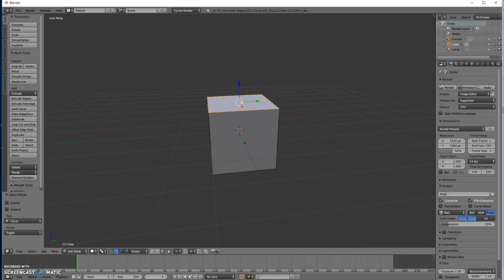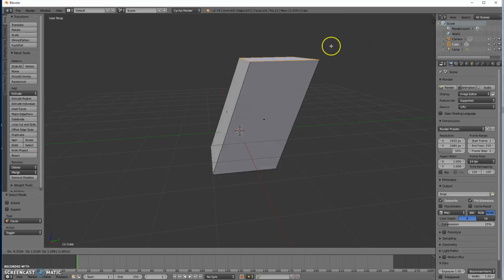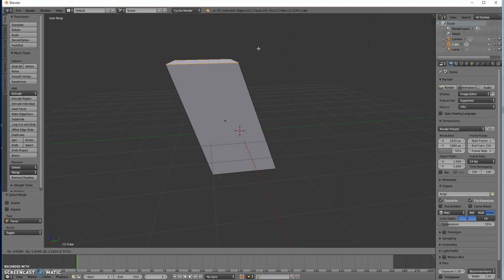If I want to move the top face, I can hit G for grab. And again, this would work if I have the whole object selected or multiple objects selected or whatever. But grab is the move tool.